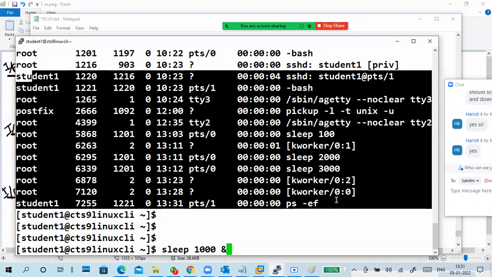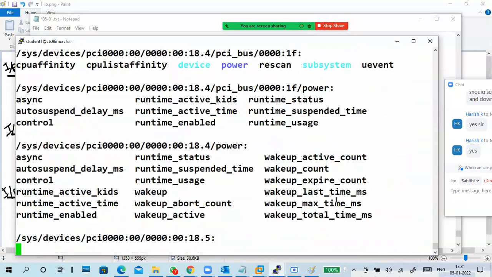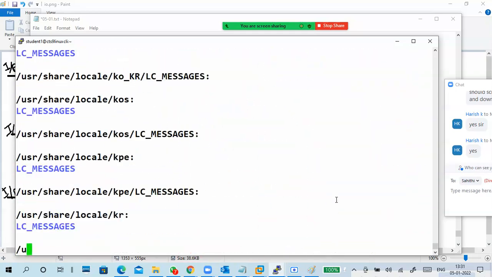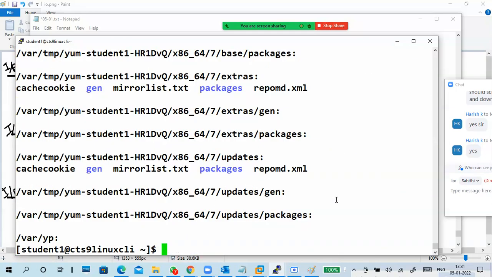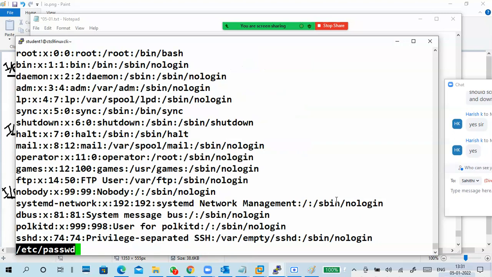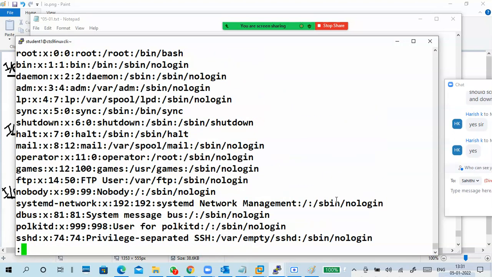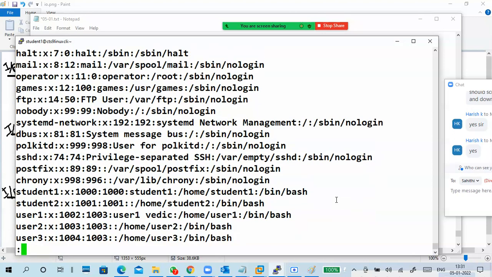I said no, so ls -l, it's a very big one. So we can see it keeps going on, which means the foreground process is still going on. It is completed now, then I got my terminal back automatically. Similarly for the less command also. The process is running in my terminal, but it is not completed.